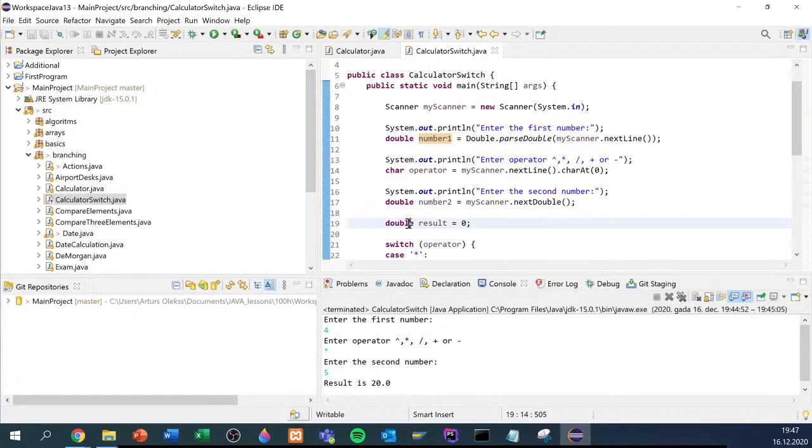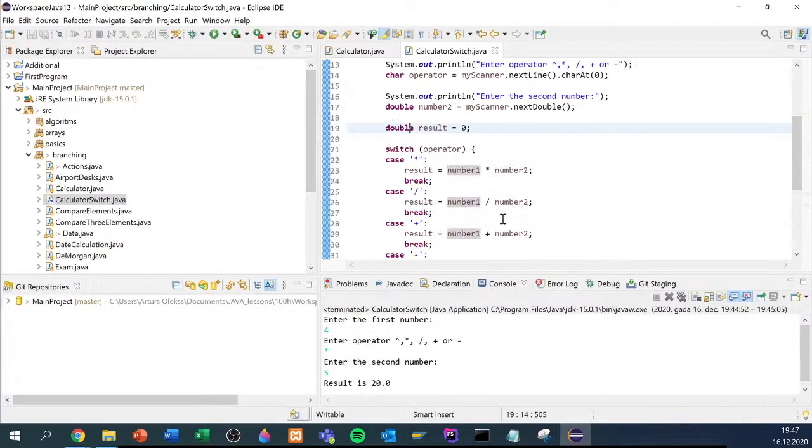First, yeah, that's because we have this variable used in different cases. That's why we declare it at the beginning.